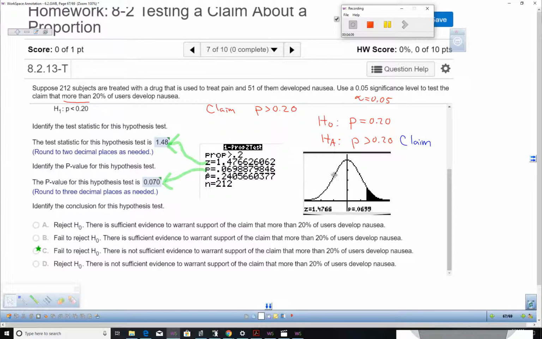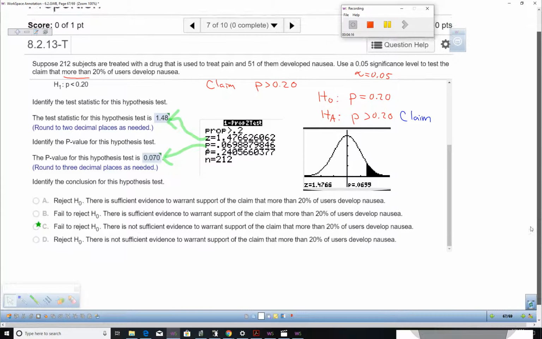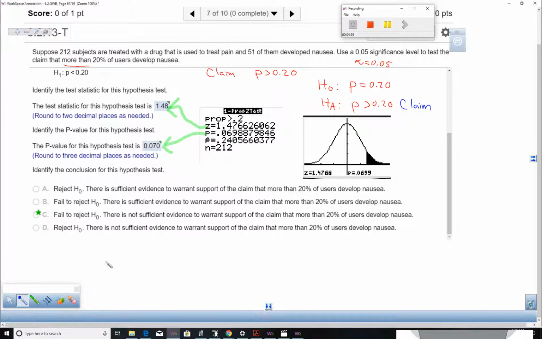So we need to decide if we reject or fail to reject the null hypothesis, and usually the p-value is the fastest way to decide when you have technology available, like calculators, these graphing calculators.